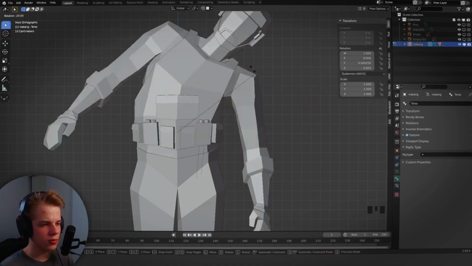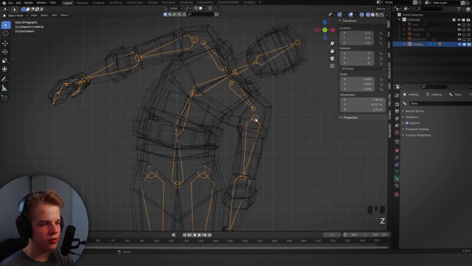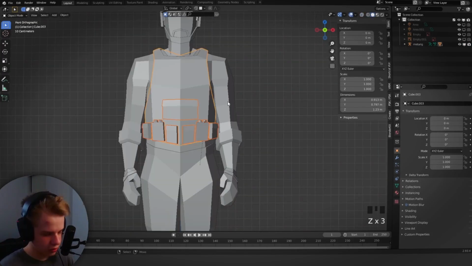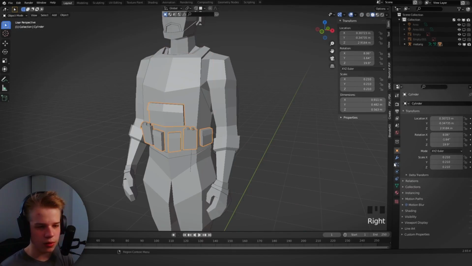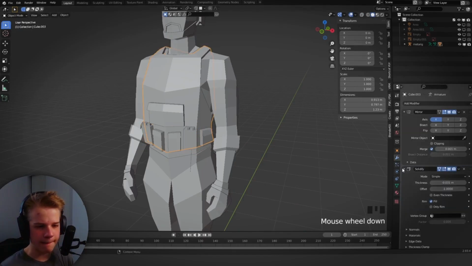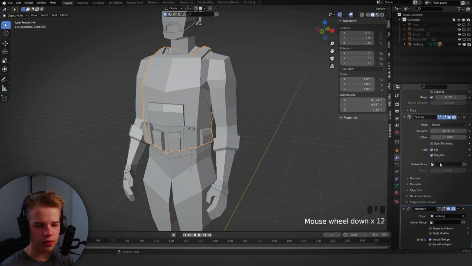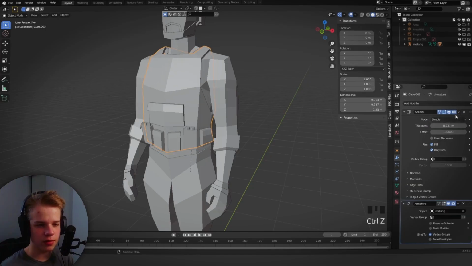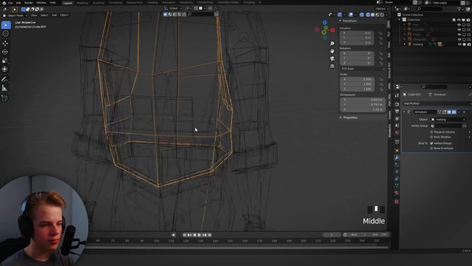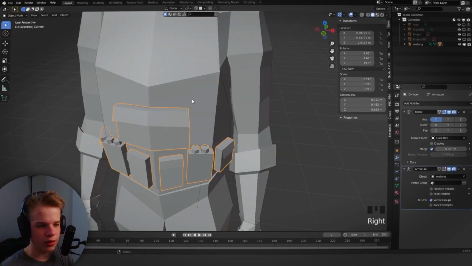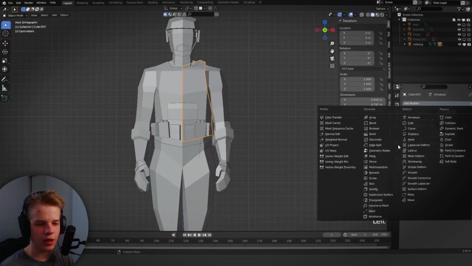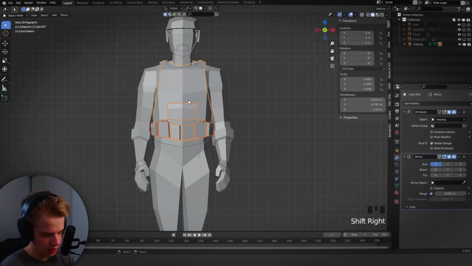That doesn't seem to work that well. What actually might be useful is if we just combine these and then combine them to the jacket. So just pressing Ctrl J. Just select only the room on the thingy and then apply the solidifier. Well, apply the mirror, then solidify, apply. And then you can select these and on here, delete the left side, add the mirror back in, and then select these two, Ctrl J.